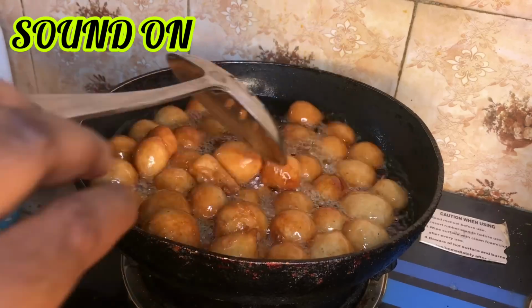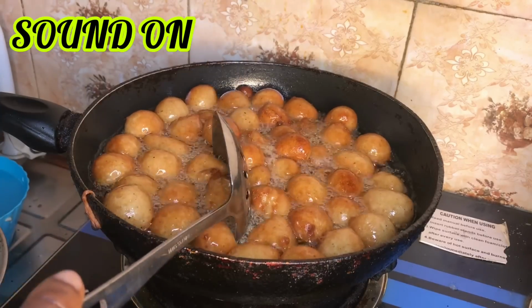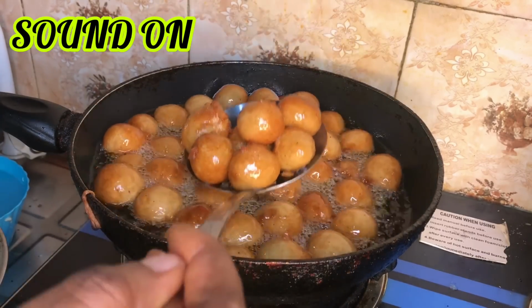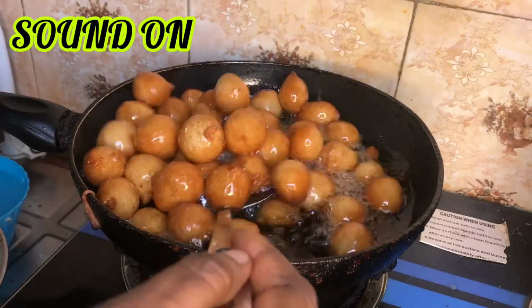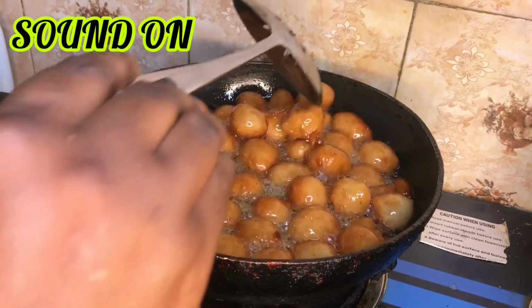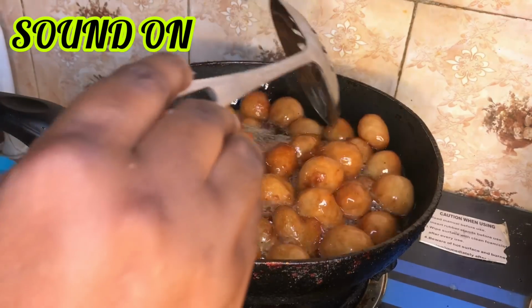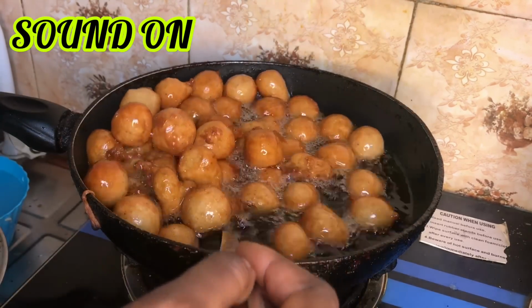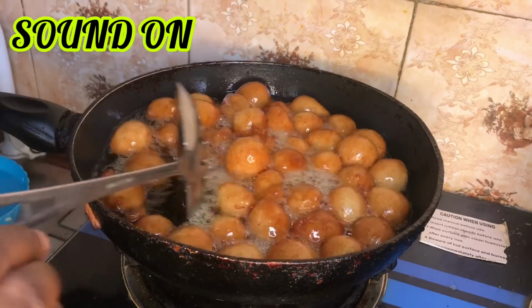This is a lucrative business and it's stress-free. All you have to do is mix, package, and sell it out. You don't need to go into frying and all that. Just focus on the mix, do your branding, and sell. You can distribute to any supermarket or any kiosk around you. Just put your product there.